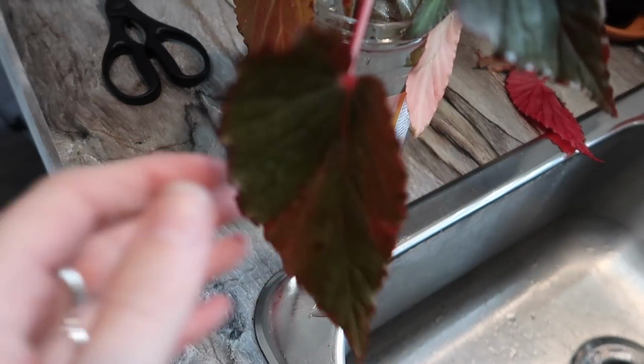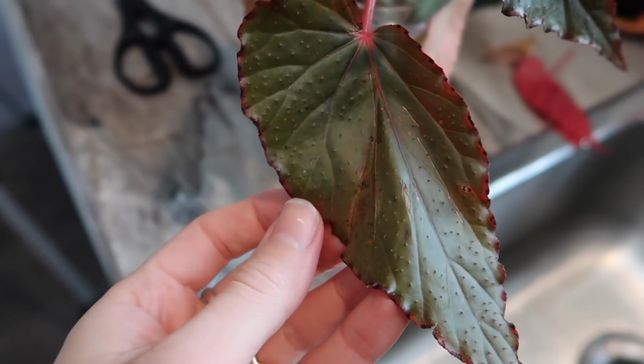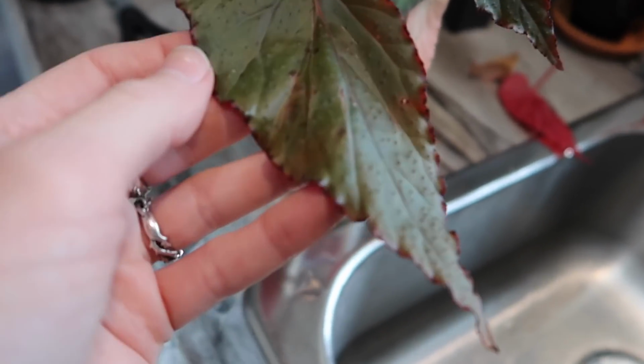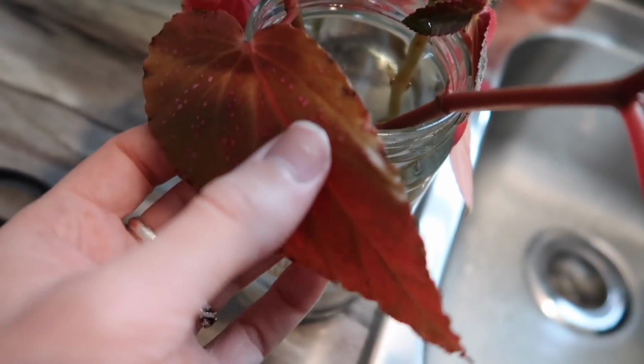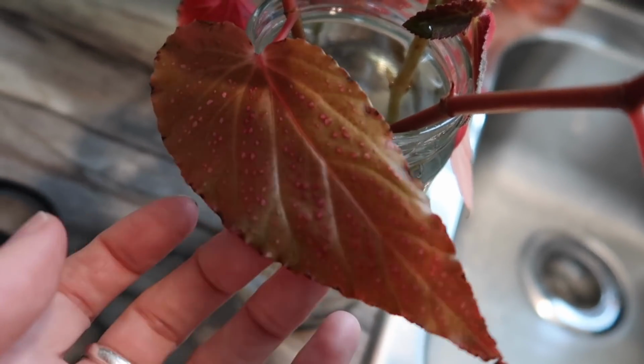Some of these leaves just look so crappy. Like the edges are so dark. What does that mean? Anybody who is into begonias, is there a reason that they go dark at the edges like this? Or does that just mean it's generally unwell? I hope that's not a sign of mildew.